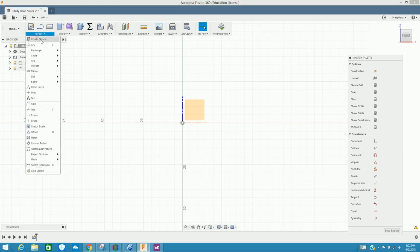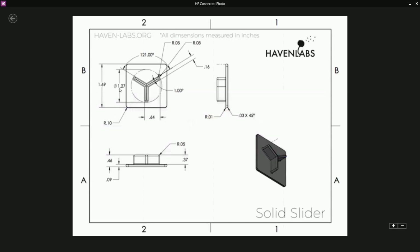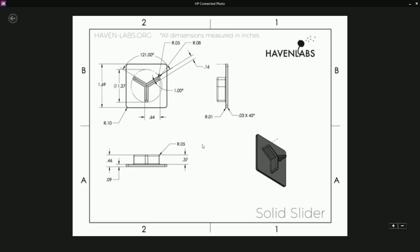So I'm going to start with a center circle. I'm going to Alt-Tab back to the picture, and it's 1.27. The only thing I don't like about this is it's in inches. My default is set to millimeters, as you can see. But I can type in inches, and Fusion is very smart and will automatically change it to millimeters. Now, you can have your kids do it this way. Maybe they're younger and you want to work on unit conversions. If it's an integrated project, then you can change every one of these that are inches to millimeters. So that could be a cool feature. If not, you can always change the settings in Fusion 360, or you can just type in inches and let it do that for you.